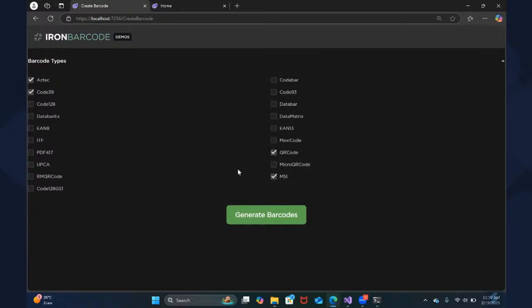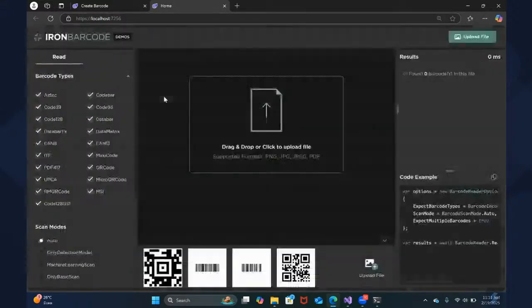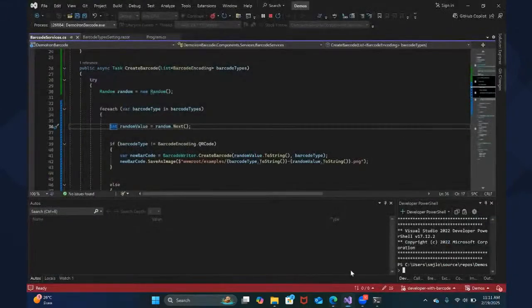Just wait a little bit. All right, so the screen shows that the barcode generation is completed. So where do we view those barcodes? Very simple. Let's go to the second screen, refresh it. Yeah, and see at the bottom, the 4 separate barcodes have been generated. So it's very simple, right? And now if you look into the code, you will see that it's even much simpler than you are expecting. So let's get into the code right now.